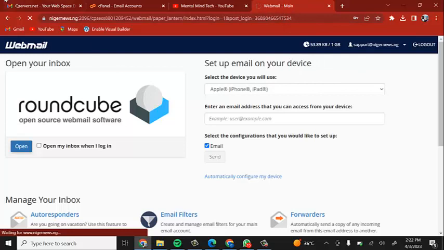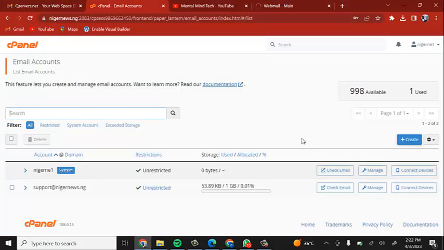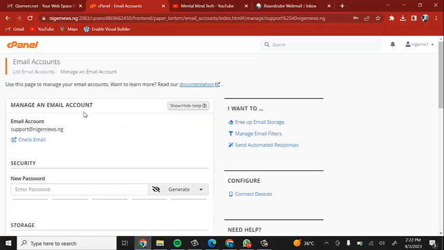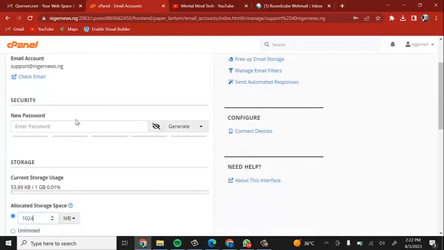And while that whole process is going on, I would like to take you back to the cPanel where we created our webmail from, and show you the manage option on the cPanel right here. When you click on manage, it's going to take you to a place where you can manage this email and check one or two other things. From here you can actually create a new password if you forgot your former password. When you click on manage, you see an option to create a new password right here.